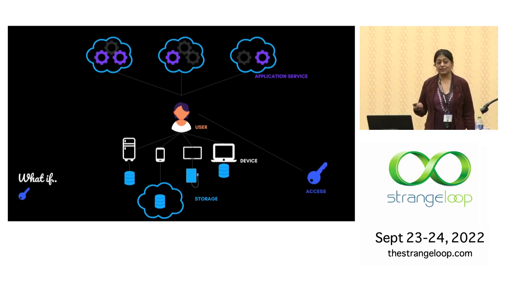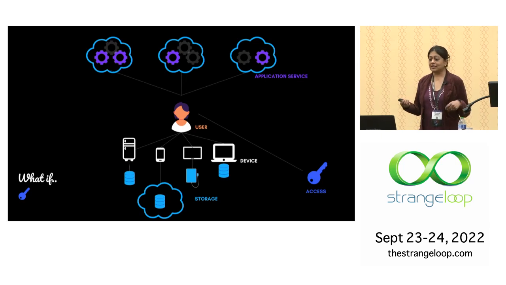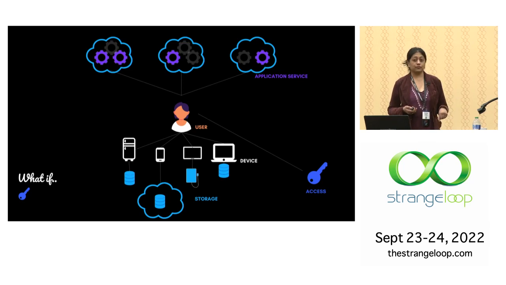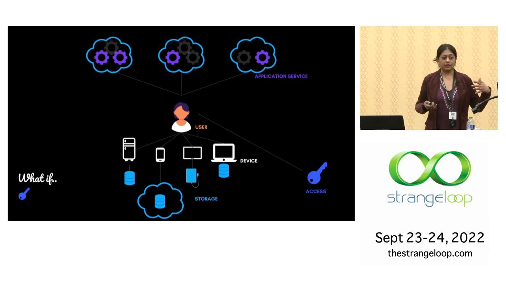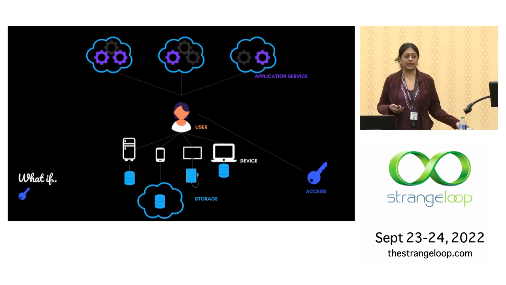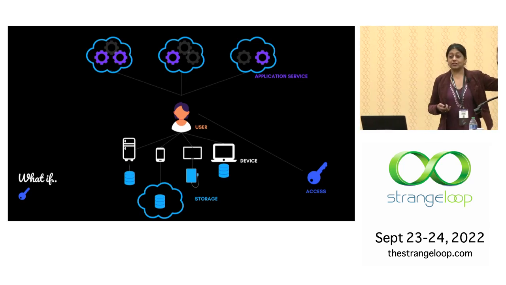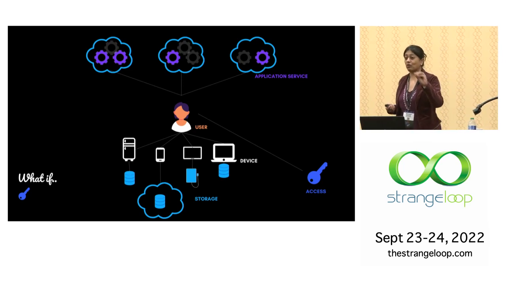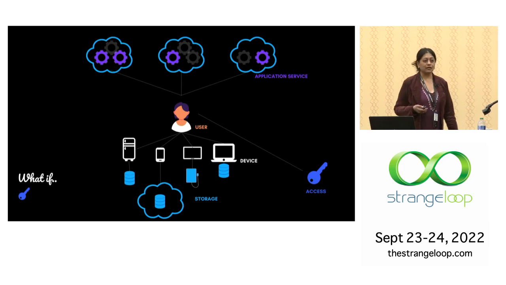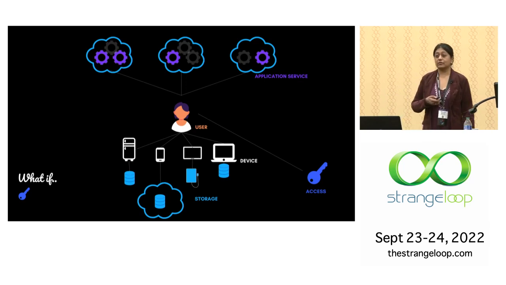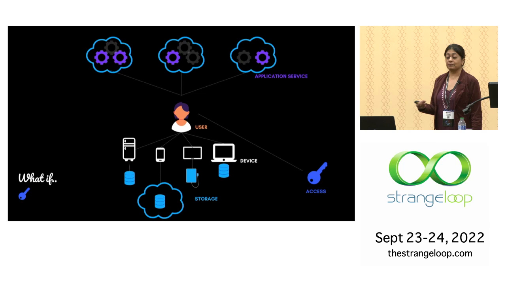And since the storage of the data is in her hands, she has control of the access to her data. So what if, while the storage cloud provider may be storing her data, the access to the underlying clear text of her data is not in the cloud provider's hands? And what if the application service providers, while they might need to access her data, they don't actually control access to her data? She can easily change her secrets. She can easily change the data itself because it's in her control.